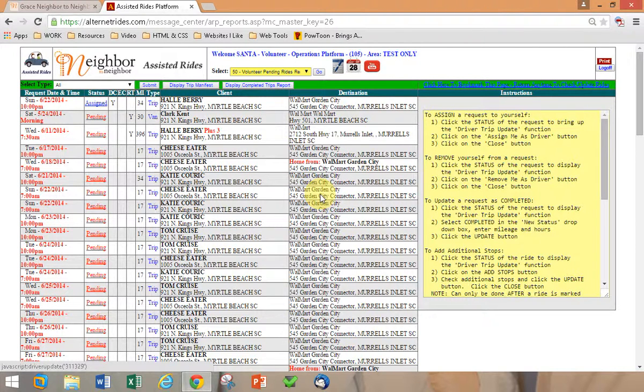Once you have finished a trip, you will need to log your hours, double-check the auto-calculated mileage, add any additional stops, and add notes about events that happened during the trip. The first step is to click the word assigned, next to the trip you just completed. It will be written in blue under the status column.